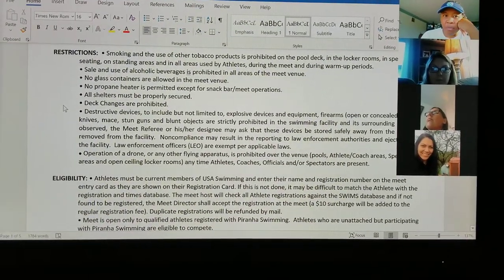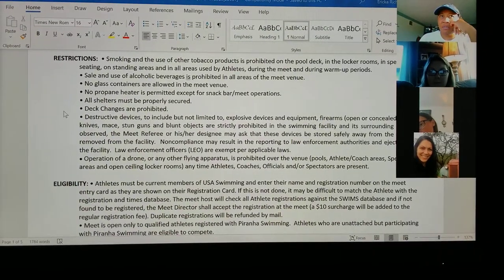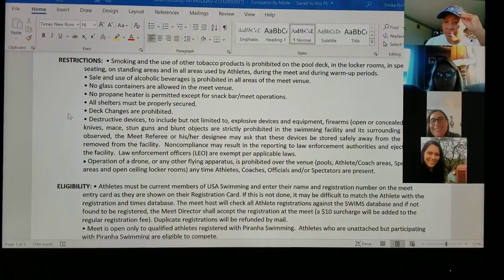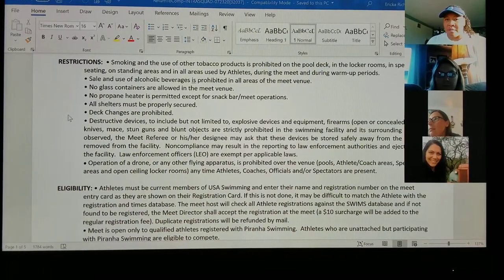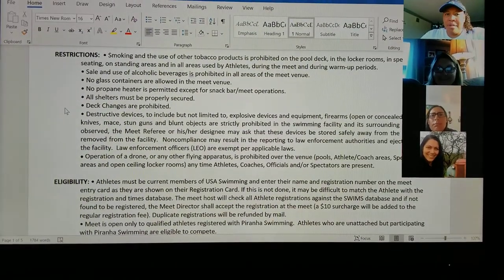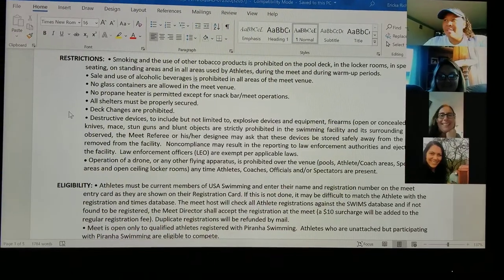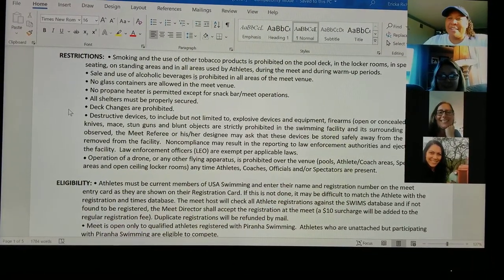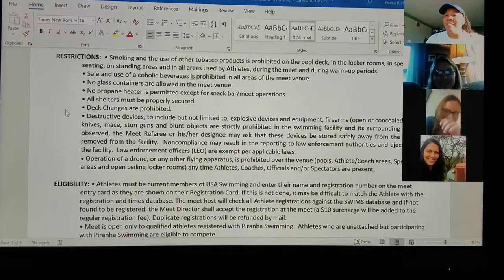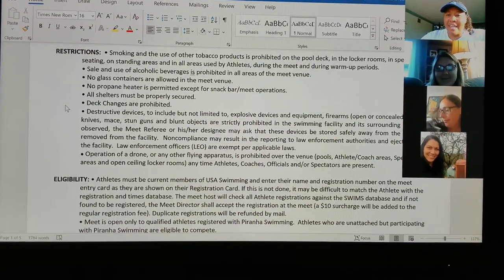Restrictions — it's the city's rules on what you can't do at a pool because these are also rec pools. They just want to make sure you're not having a barbecue during a swim meet. The host has designated areas and has to make sure there's enough space around the propane. You can't bring your own barbecue grill, hibachi grill, nothing like that. You can't bring glasses and have wine and cheese at a swim meet. There is no alcohol at all at any swim meet in any form.